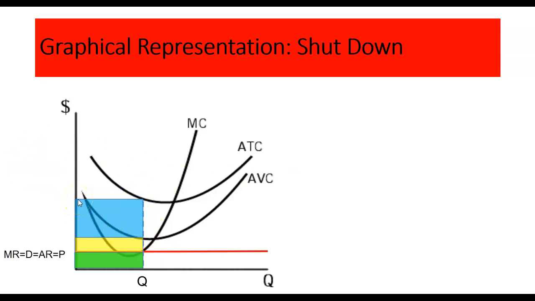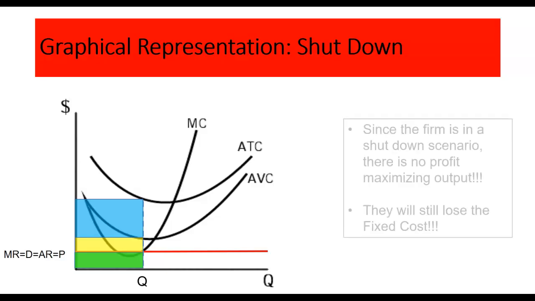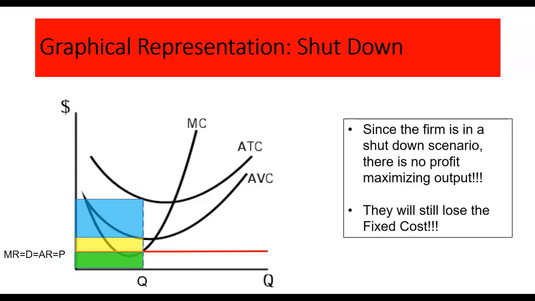So the reason why this is minimizing losses is that by operating, I'm losing out on my fixed costs plus the amount of variable costs I can't cover. I'm actually increasing my overall costs. So shutdown, financially, it's better to just not produce anything. So the quantity you produce is 0 units. You don't produce anything, you're shutting down.